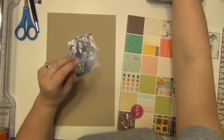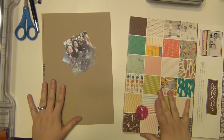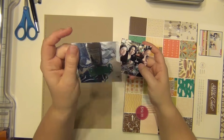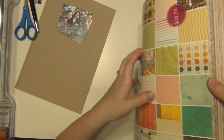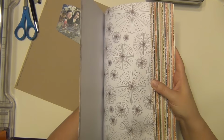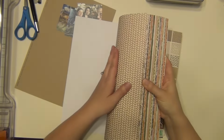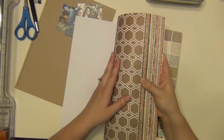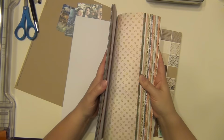So March has been a little crazy for me. We've had a lot of sickness going through our house. Almost the entire month of March, someone in our house was sick, including myself. So we're finally all on the mend and I'm finally able to get back to my desk and get some good scrapping done. I'm very, very happy about that, because of course, when I can't get to my desk is when I'm the most inspired and I want to be there so badly. But I am back and I'm very happy about it.